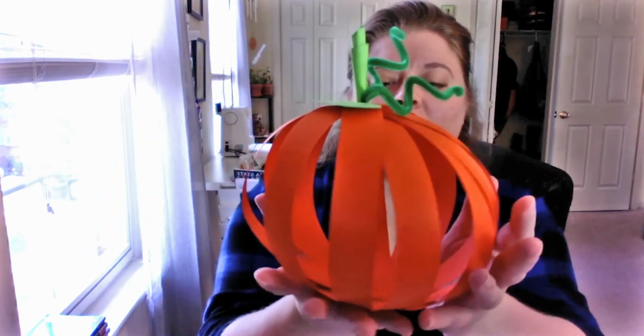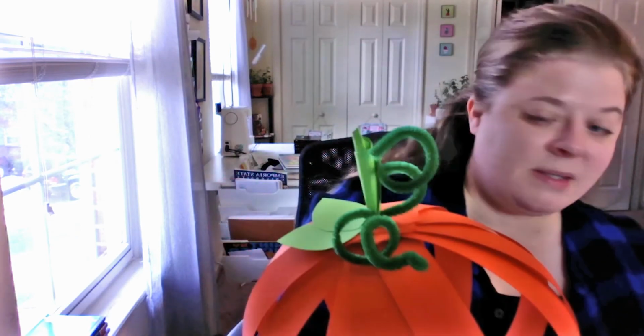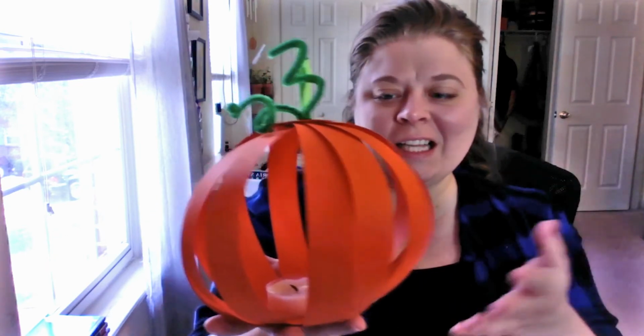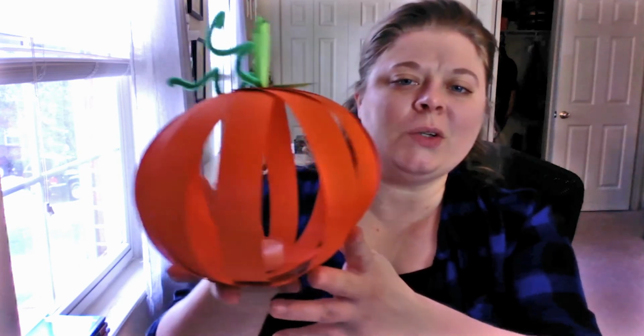You can also always just prop it up against something if you don't quite like how it sits. If there's space in it, which there looks like, you can place an unlit candle. I do not recommend placing a lit candle in it, but you could place an electric tea light or an unlit candle or just anything. If you have big old googly eyes, you can add googly eyes, but otherwise this is just your cute little pumpkin that you can now display wherever you like and get into the fall seasonal feeling.